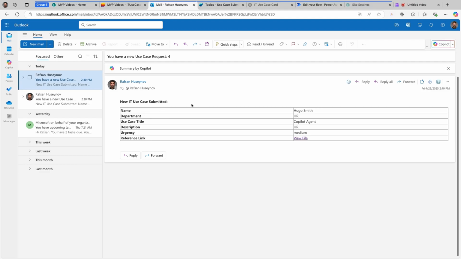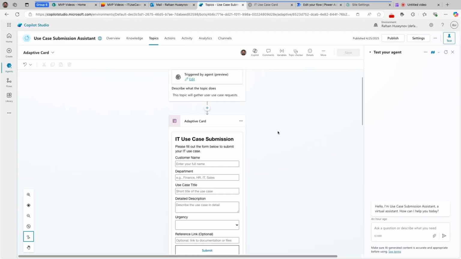This is a very simple flow, and you can basically customize this, make it better. What I really like, the reference link is also in link format. All this code I used ChatGPT to generate, and I will show it to you. Now let's go ahead and review the backend.